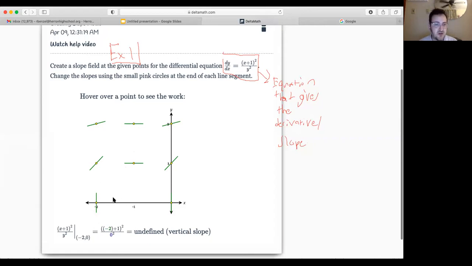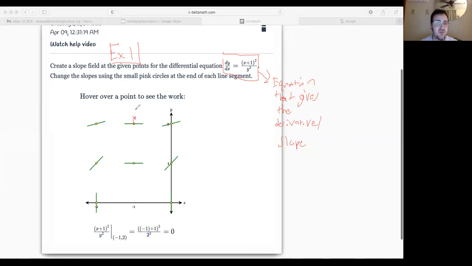So a few places where we may want to get started here. Let's say that we have the coordinate -1, 2. I'm just going to show you how they got the slope. So your x and your y coordinate are -1, 2. They do show you how they plugged in everything, but we'll just do it organically. So to compute the slope, we put in our x coordinate: -1 + 1 squared over 2 squared. That simplifies to 0/4, which gets us a slope of 0, which is why we have a horizontal line.